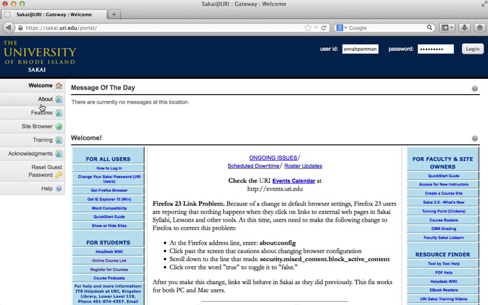On your left navigation bar, you'll see a link for a number of things, one of which is going to be Sakai documentation. That link leads you to the Sakai Wiki, where you should be able to find almost anything you need to know about Sakai functionality. Logging in.